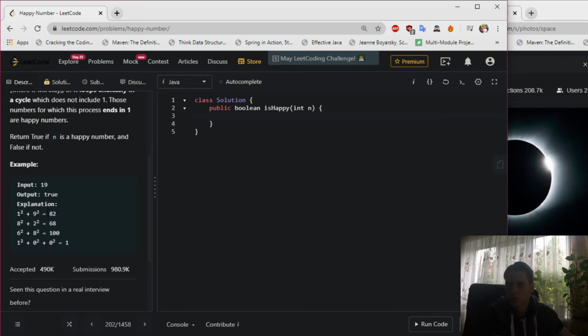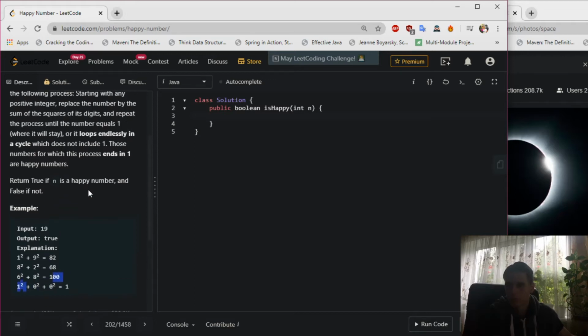Then we do it again. We take 8 and multiply it by itself, plus 2 multiplied by itself, and add up these numbers, and we do it again till we get 1.